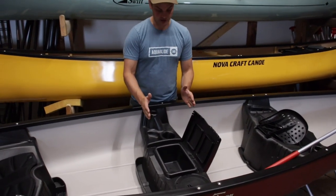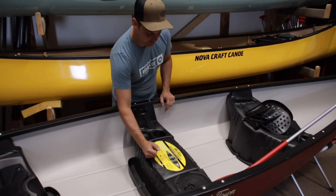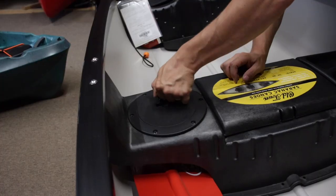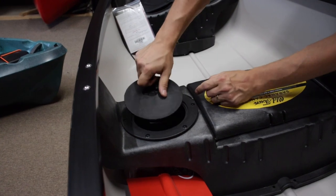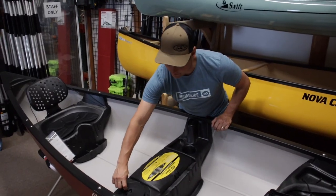Right in the centre of the canoe, we have a nice little storage compartment right here that can also double as a seat. There's another beverage holder, another rod holder. And then there's a little dry compartment right here where you can have anything that you might want to keep safe — tucked away, nice and safe and locked in place. What a great feature.